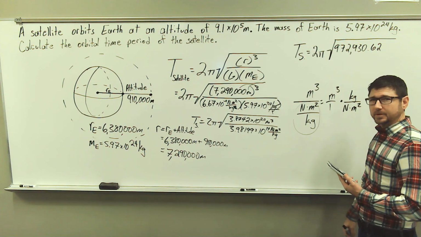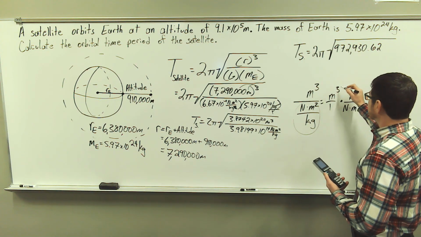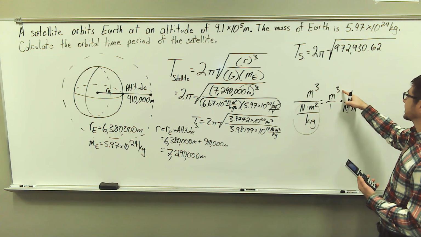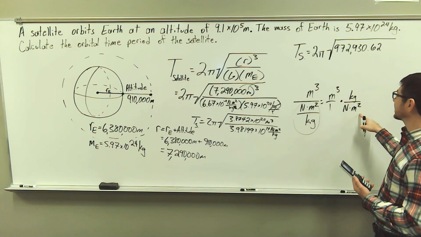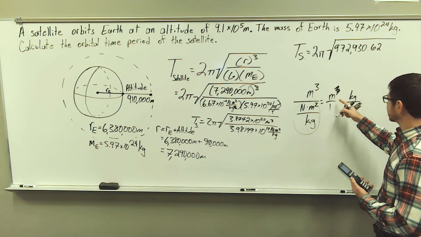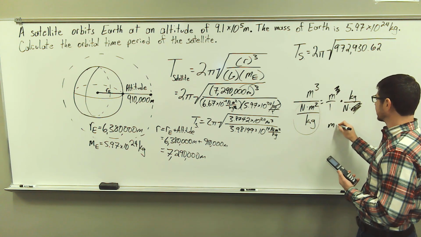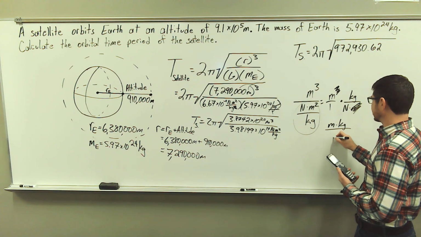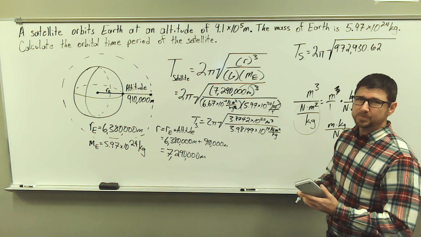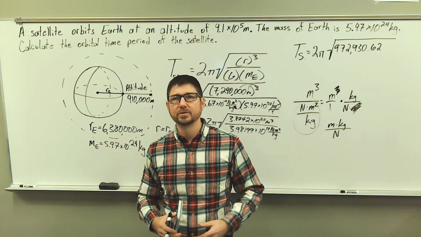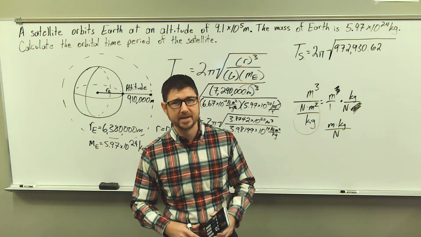meters squared, okay? So we've got 2 of our meters are going to cancel. I've got meters cubed here, meters squared in the denominator, okay? So this is going to give me meter times kilogram divided by a Newton. Now what we want to do at this point is we want to break down the unit of a Newton. You know that a Newton is a kilogram meter per second squared.